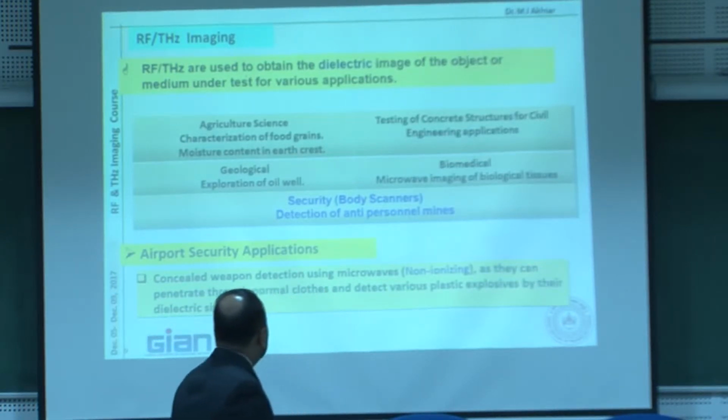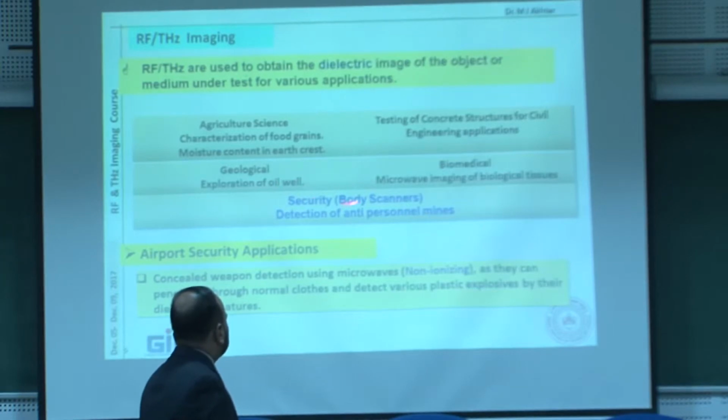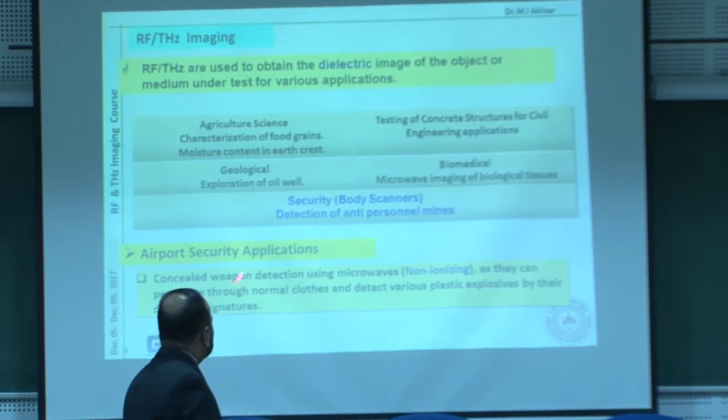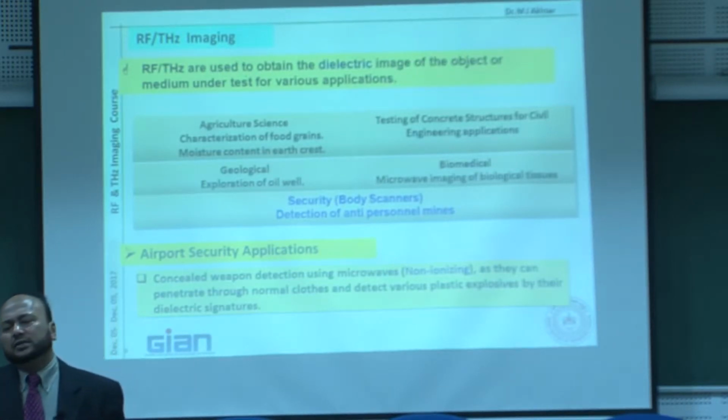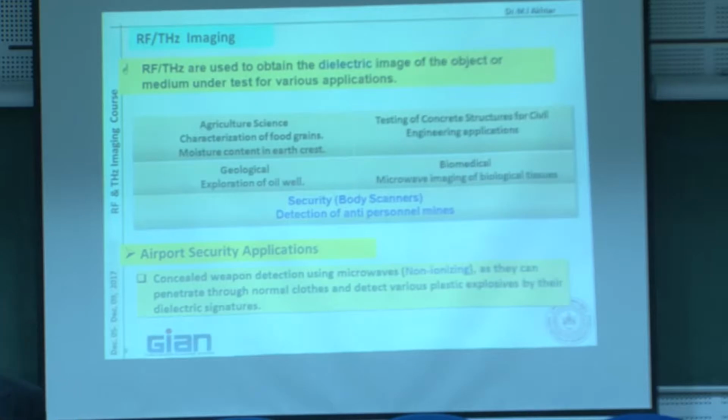This is something people are very interested in: security applications in the airport. If you go to some airports in the US, they already have what we call millimeter wave scanners. This is simple because microwave or millimeter wave can easily penetrate your clothes, as they are not glossy material. That's a very good application that people have been using. Terahertz is also a good application, because clothes are very thin and even Terahertz can penetrate beyond them. So anything hidden behind your clothes, you can detect.